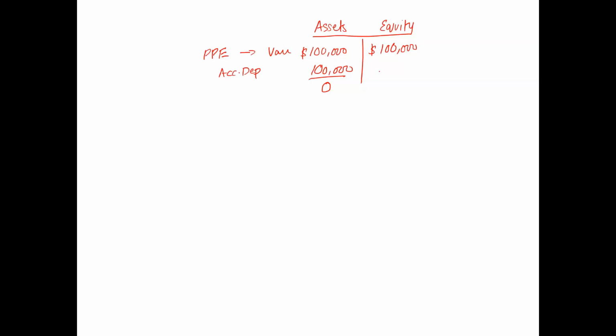Ultimately, as the person who's running this operation, I don't care as much about book value as I care about market value. It's not what the assets are worth on the books, it's how much people are willing to pay for those assets in the market. That ultimately drives the values of the assets, which therefore ultimately drives the value of my equity, right?